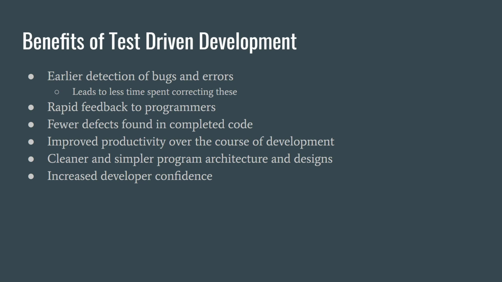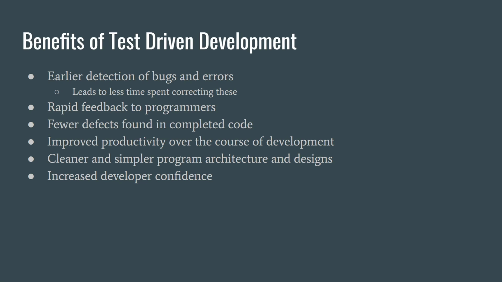Improved productivity. While an initial productivity drop is to be expected as teams learn new methods and become used to using them, test-driven development shows a marked increase in developer productivity over the long term of a project's life. Now, these last two points are not as easily quantifiable, but based off several case studies and developer interviews, they seem to be fairly consistently repeated. It's been found that often test-driven development results in simpler and cleaner code, including less complex architectural designs, and that developers working in test-driven environments show an increased level of confidence as they proceed with their work.